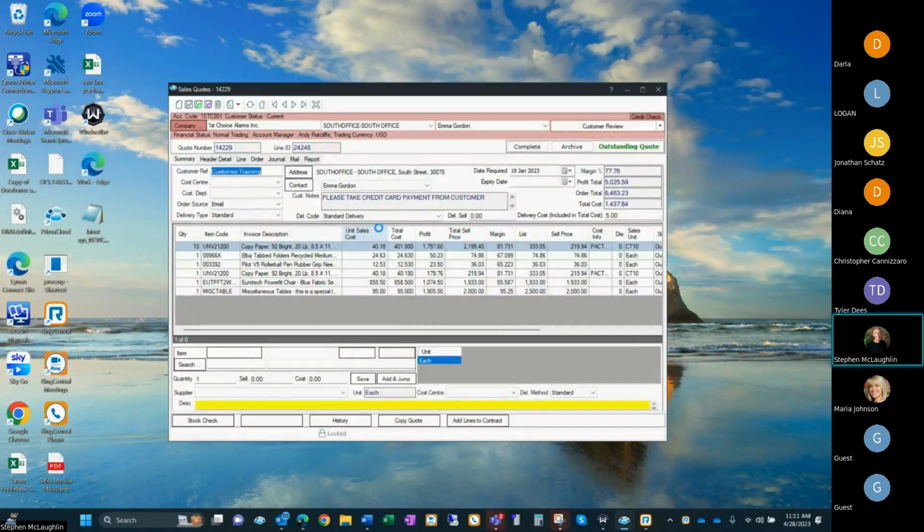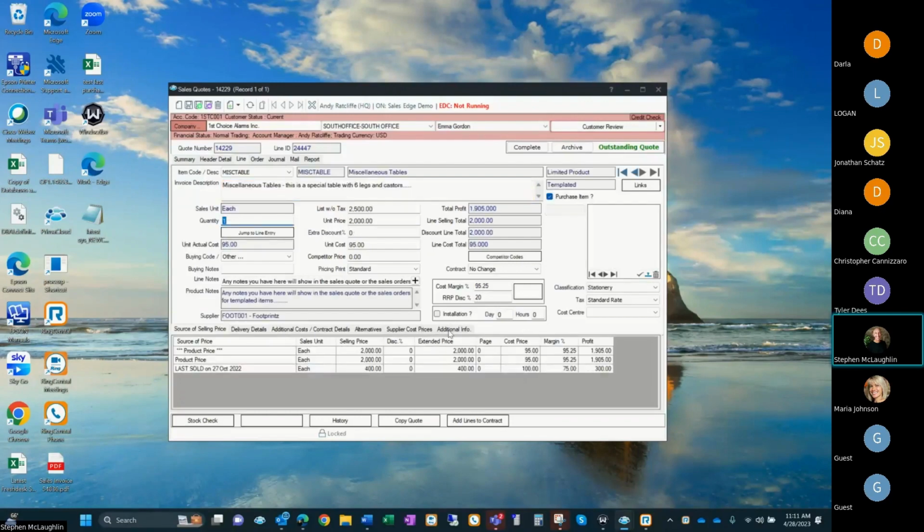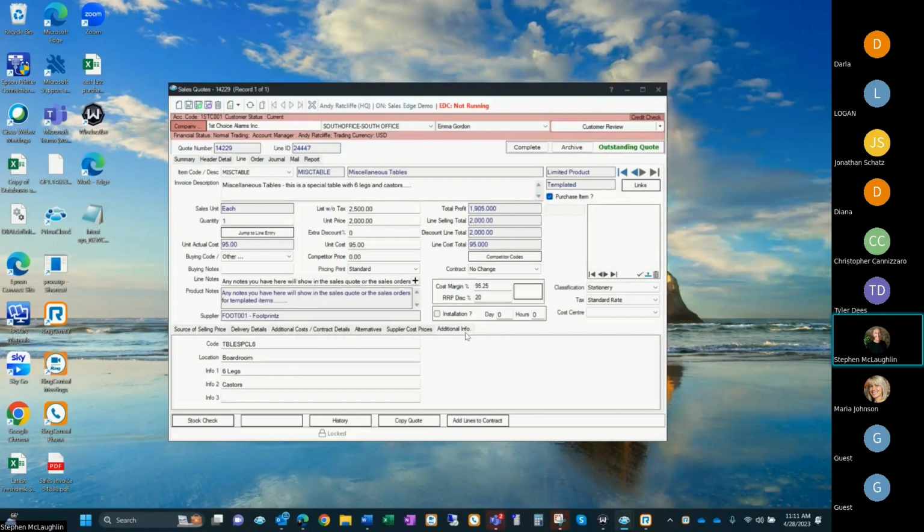So another thing we've done is go into here, and as I say, it's been added to all areas. If you go into an advanced quote, you've got these extra fields available. But in all of them now, you have this extra tab, which will allow you, even if it's not an advanced quote, to put these fields in here. And then once the quote is completed, these fields are available in the sales order, and you can update them in the sales order. The original quote will be what you quoted for, but you can update it.